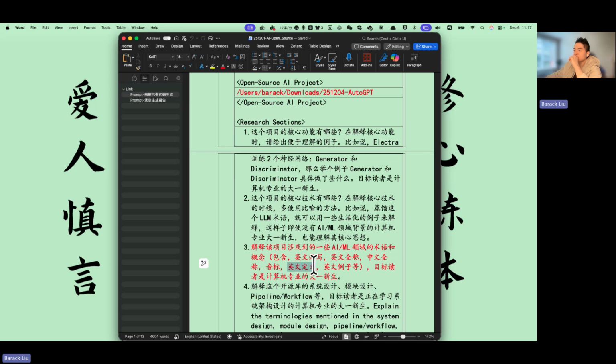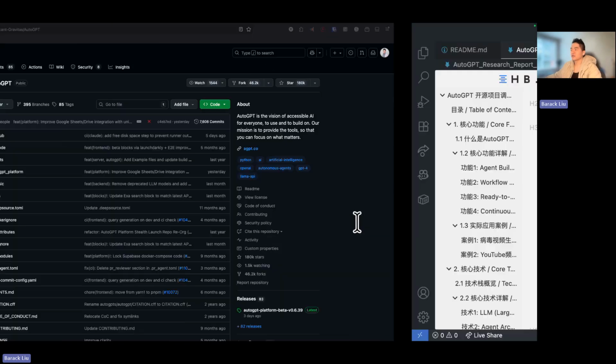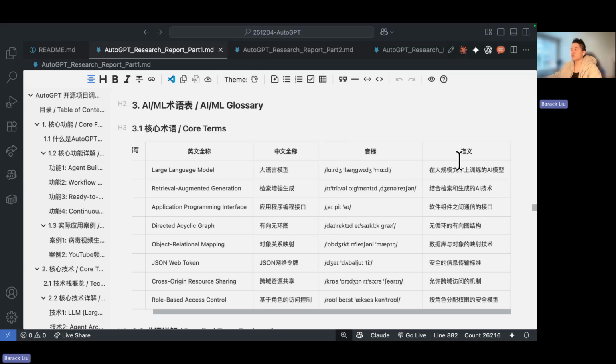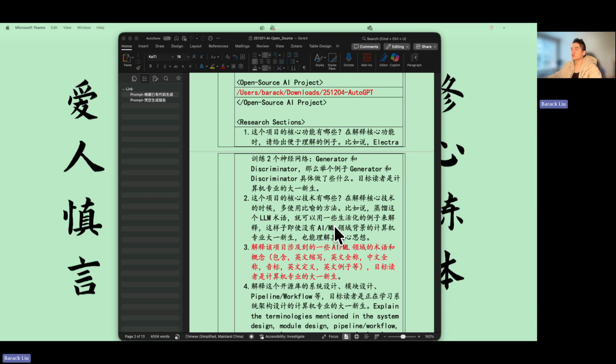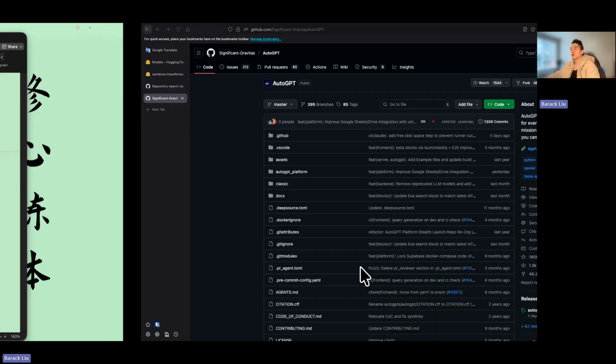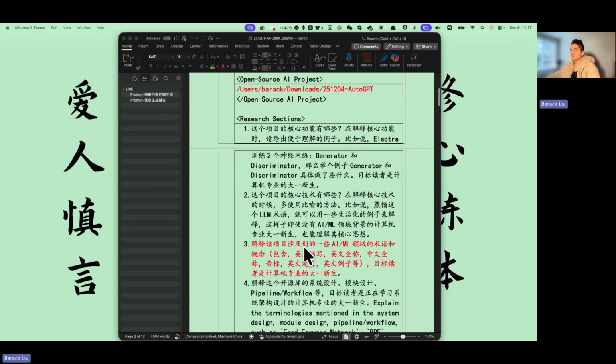Provide English definition, right? But here it only gave a Chinese definition, so it doesn't strictly follow my instruction. Yeah, it doesn't follow.